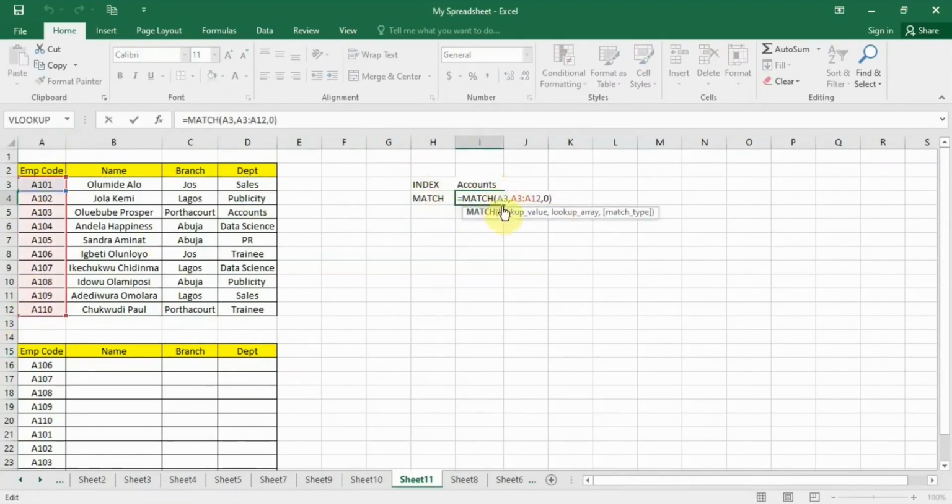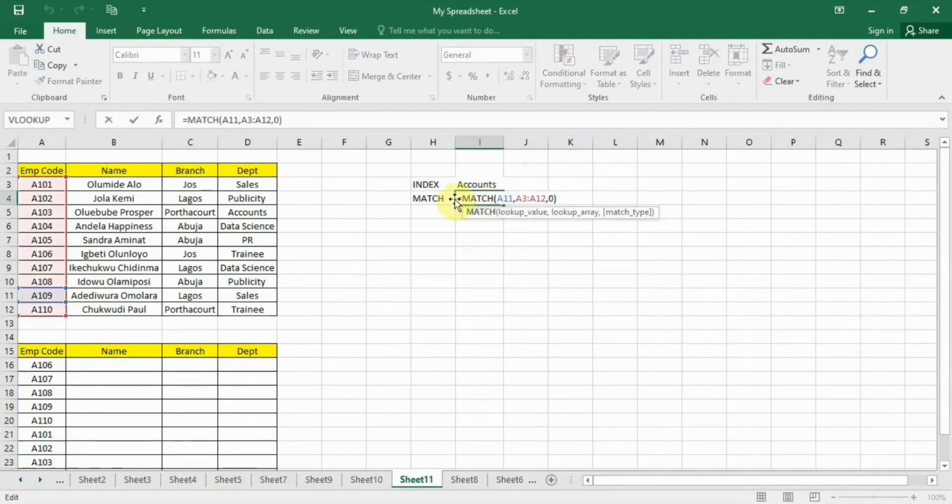So instead make our lookup value be A3. Make we change them to, let's say, A109, which is contained in cell A11. If you count them very well, 1, 2, 3, 4, 5, 6, 7, 8, 9. So now the 9th position in there. So if you press enter, it will give us the position. So 9. So now so we feel use index and match.